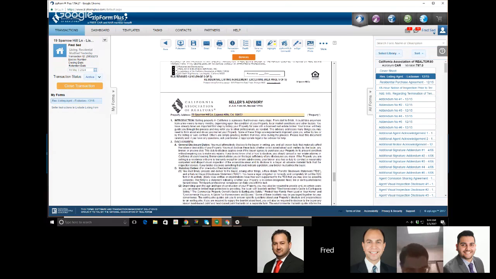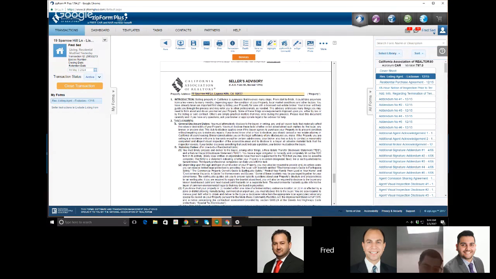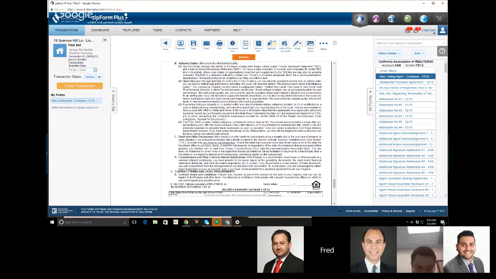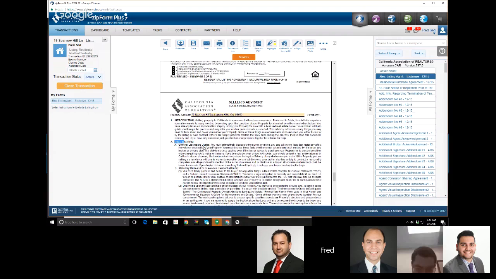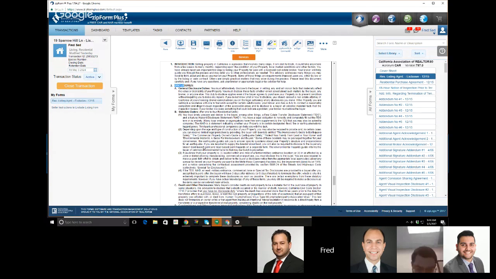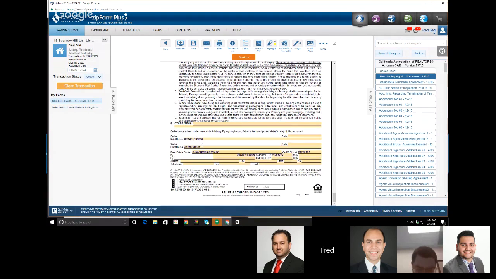And the next two pages, Mr. Seller, is what's called a seller's advisory. It literally talks about, like I said, disclose, disclose, disclose on this page and on this page. And just so you know, our staff is highly trained, with myself and the rest of our admin staff, and we're going to walk you through any disclosures that you may have and any questions that you may have regarding what you're filling out. Then the very last document we're going to have is what's called a seller exclusion.